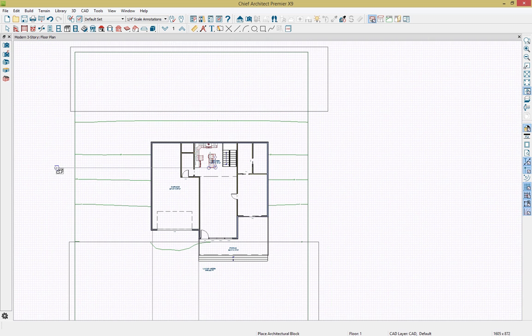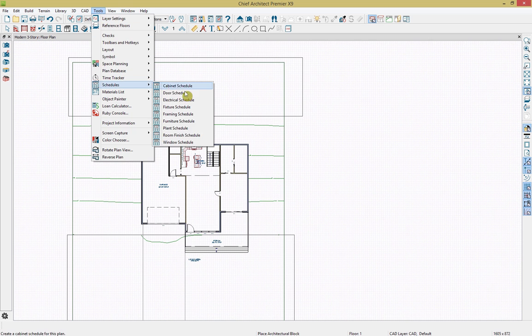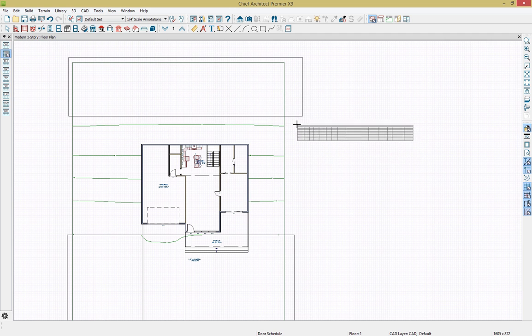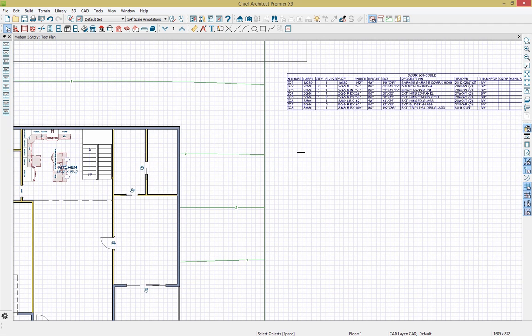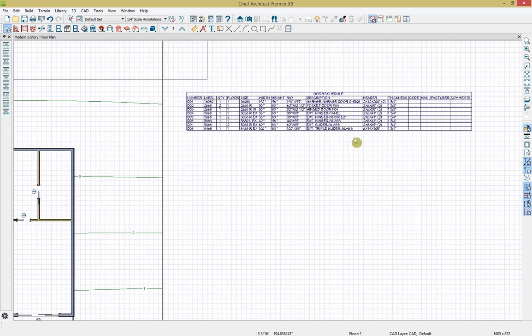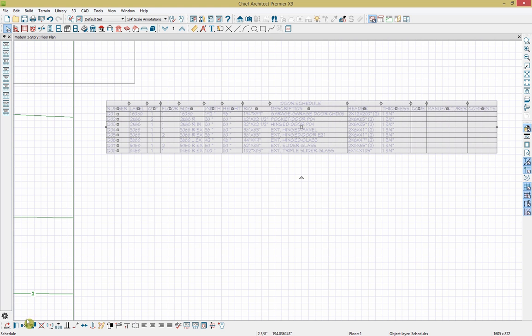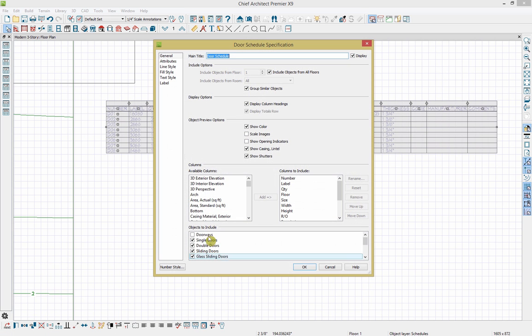We do have a quick schedule option through our tools as well. So if we wanted to get into a door schedule, let me just drop that to the side here. So you'll notice once I drop that in, over on our doors, we're going to have all of our call outs there. So we'll get into our schedule, and we can also open that up, and a feature that I like is our 3D perspective can be added in here. And let's just move that up a couple.